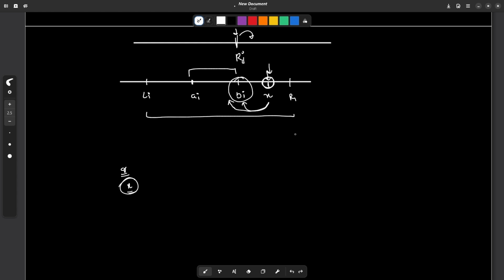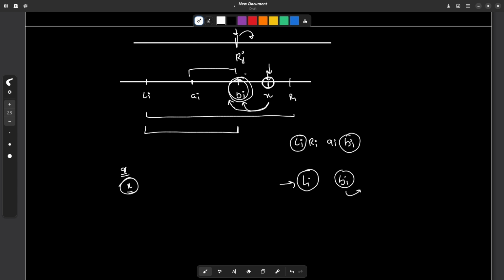Now for each of the segments, if I am given 4 values Li, Ri, Ai, Bi, only 2 of those values are important to me, and those are Li and Bi. Because if I am at any point beyond Li, I will always be able to go to the point Bi. And if I am at a point beyond Bi, then obviously it is not optimal to use the power of this particular segment at all. Let me repeat this part again. If I am at any point beyond Li, then I can always go to Bi. But if I am already beyond Bi, then it is always optimal to not use the power of this particular range and remain where I am. So only Li and Bi are important to us.